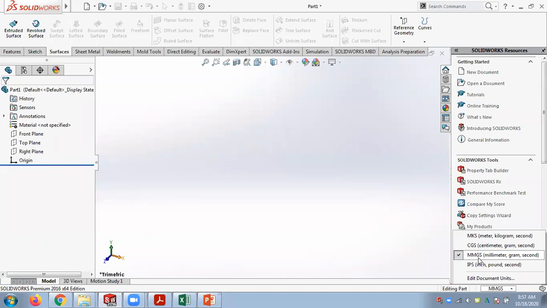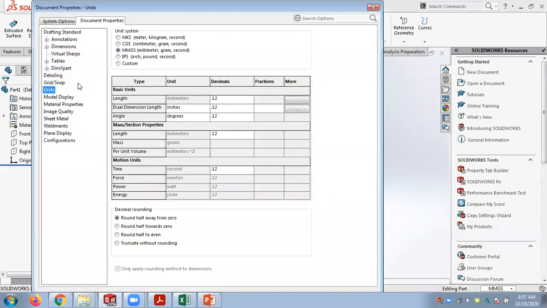And ISO or ANSI, whatever standard you can select. Dimension standards may be ISO or ANSI or BSI. Whatever the dimension standard is not a major problem, but select this as the unit type in SolidWorks. All the drawings we do are in millimeters. Sometimes we will do it in inches. Normally we don't do centimeters and meters. You can go to edit document units and change the units even. We will look at these areas when we need.